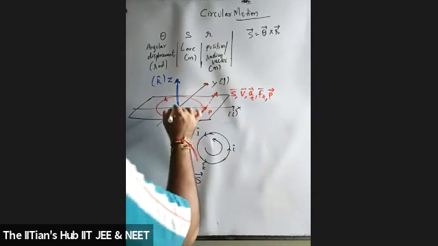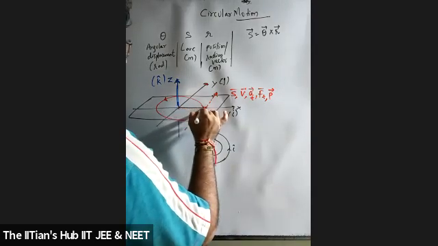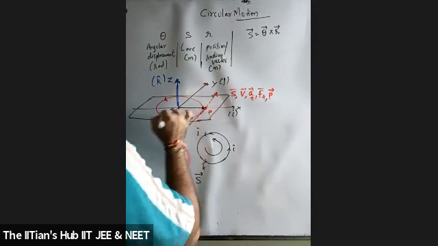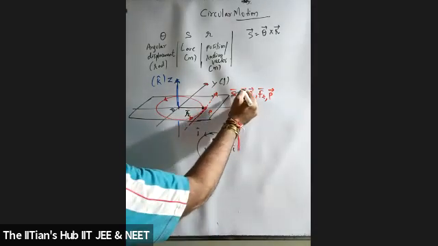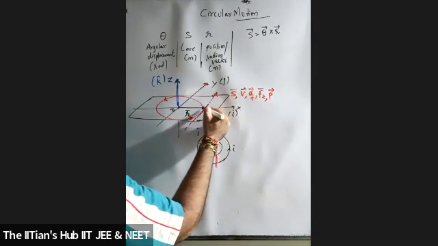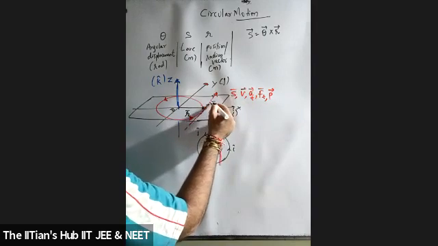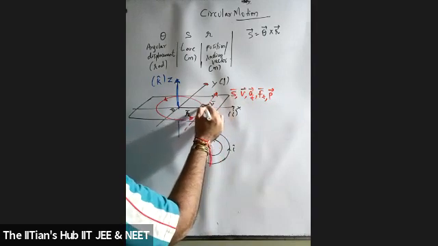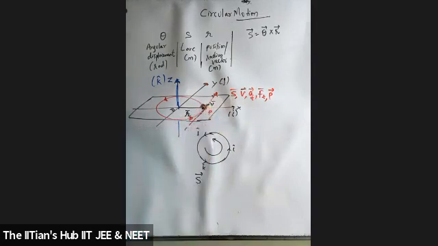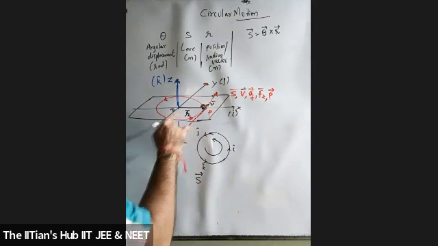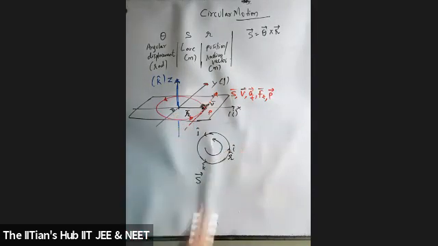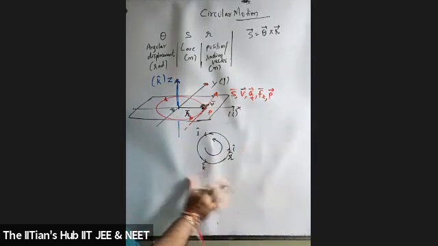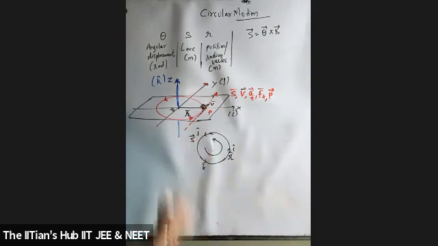Which vector is acting along the x-axis? You will say, sir, it's the position of a particle. This is r bar, this is the center. Students, look over here. Are V and R mutually perpendicular? Yes sir, V and R have a dot product, tangential. So your R is acting along which axis? Sir, R is acting along i cap. Yes. What about S? Sir, S is acting along j cap.